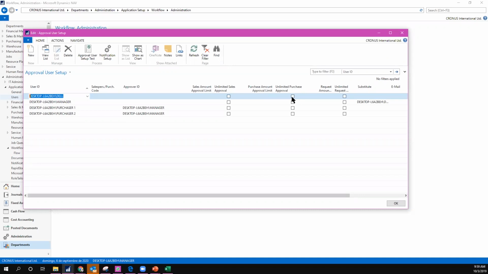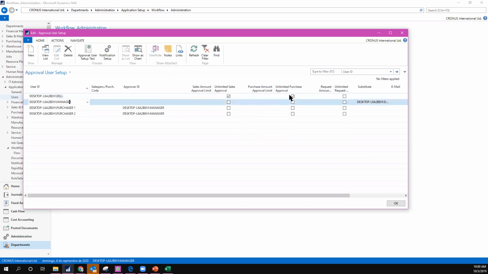Then I'm going to include my administrator as the only one who now will have unlimited access to all the approvals, and my manager in this new example will have only an amount that he can approve. So this means that I'm changing my approval setup to include another user and an approval amount for the purchasers, which is most commonly used, all right?